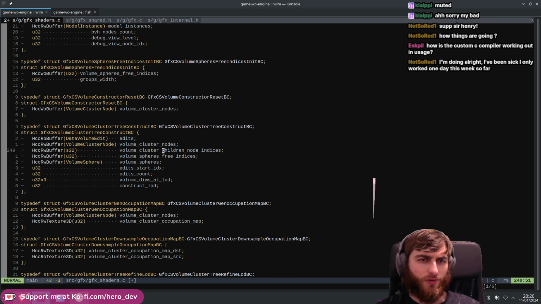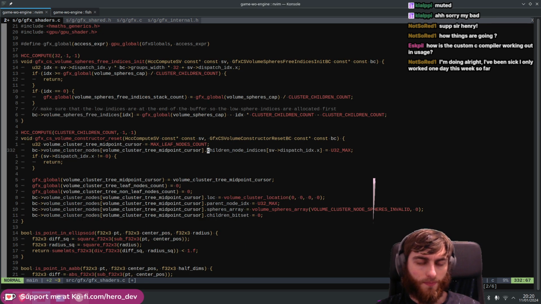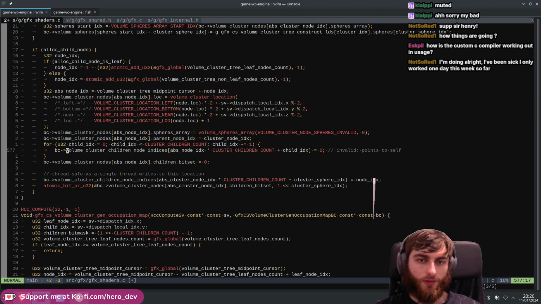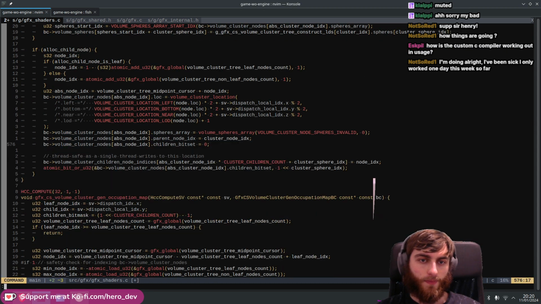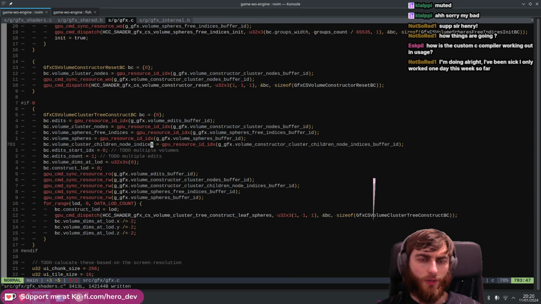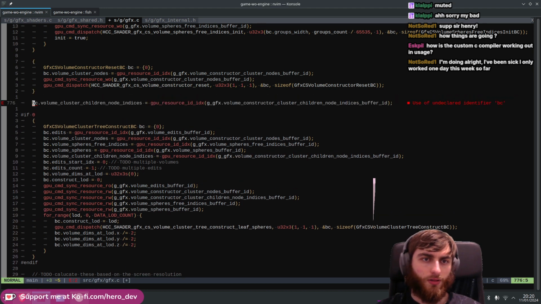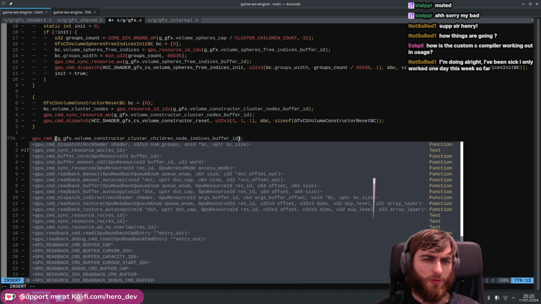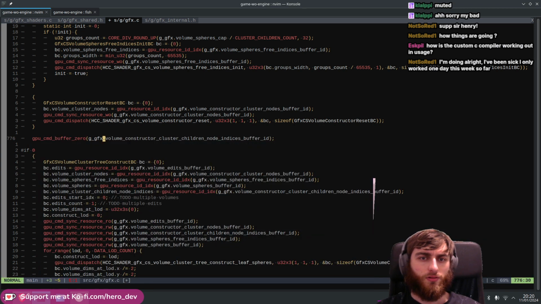So I think the cluster constructor reset might need it. Yeah, you know what, we're going to zero this buffer. And then it just saves doing all that silly stuff, you know? Saves doing this. So before we launch, we've got a zero thing we can just use, right? Cluster reset, all good. I think it's like GPU command buffer 0. And 0 is the whole buffer. Pretty sweet.